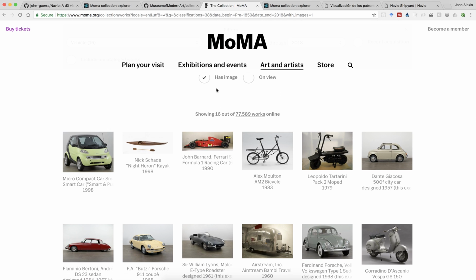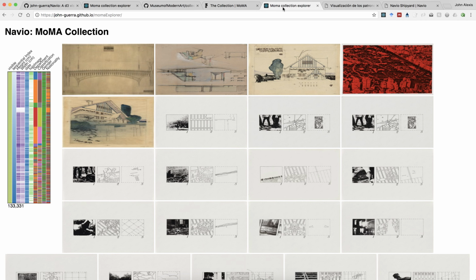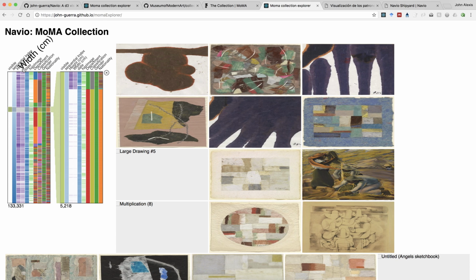With Navio, what we do is that we first present the full length of the dataset, as you can see here with these bars. And we are seeing that we are looking at 133,000 records. Then on top of that, we can move our mouse and get details on demand. Or we can start exploring interesting areas, like for instance this piece in here, that is showing us that for the height and the width, there are many pieces that didn't include any height or width. So those are kind of errors in the data.